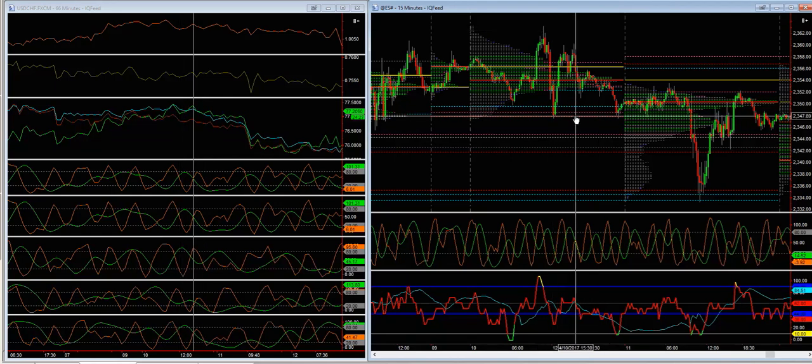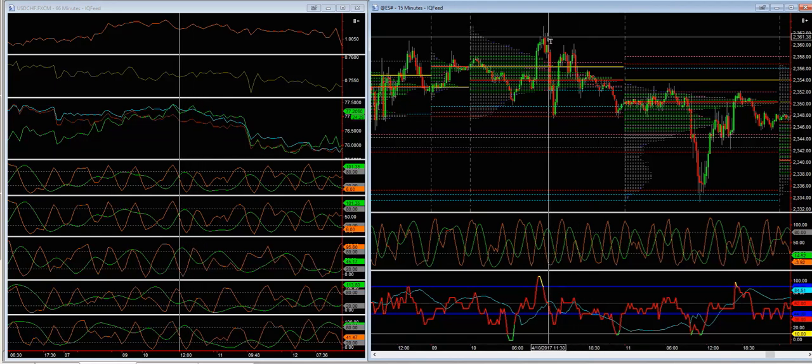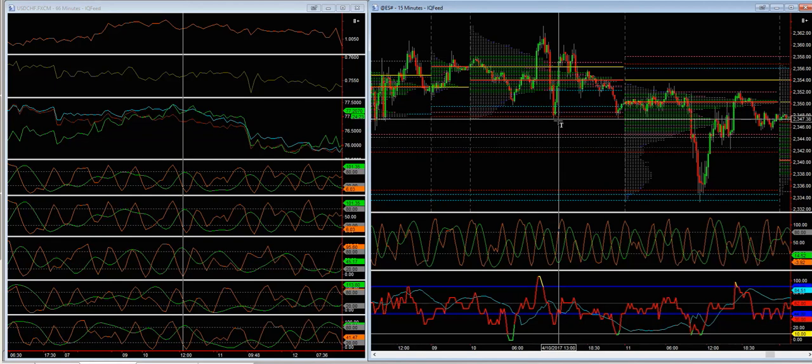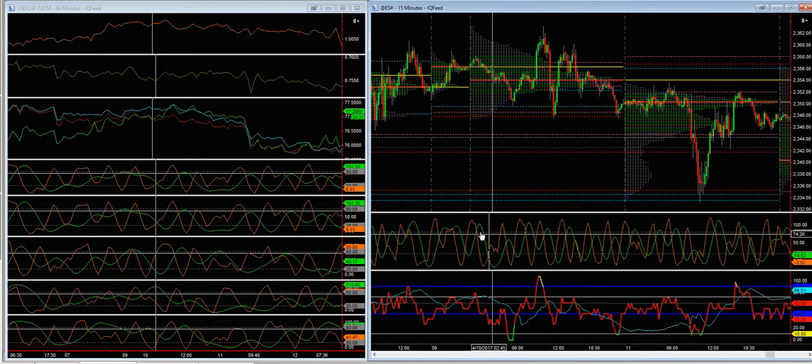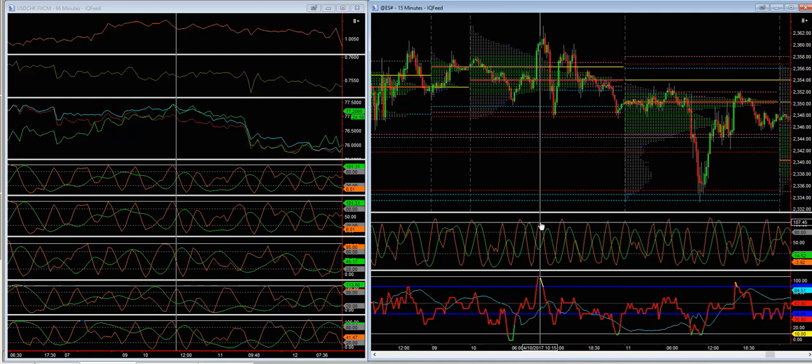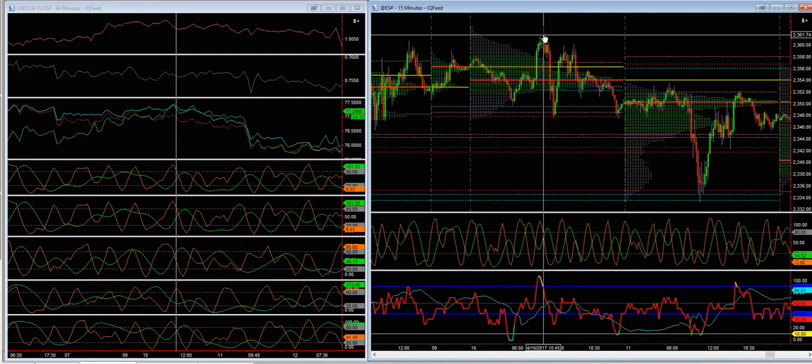Again, 62 to 47, 12, 13 points a day. Get 10 points, you're done for the day. And then obviously once you have the bias, use these oscillators, which I have right here and here, to pick and refine the actual entry points.